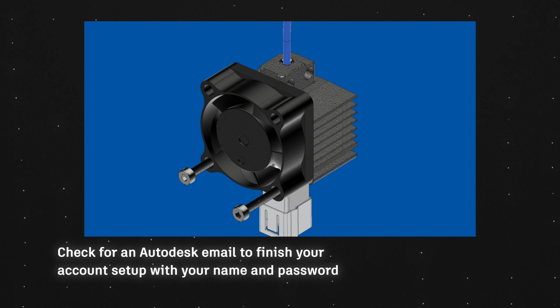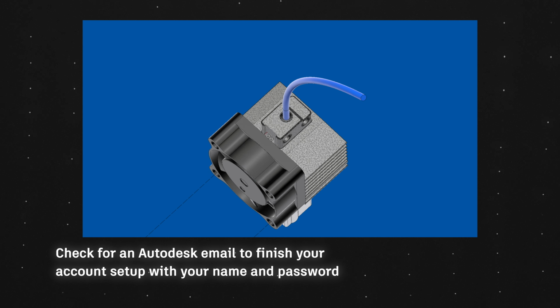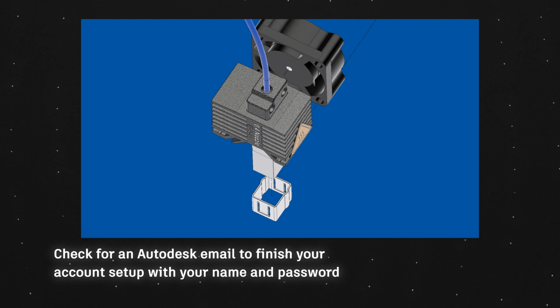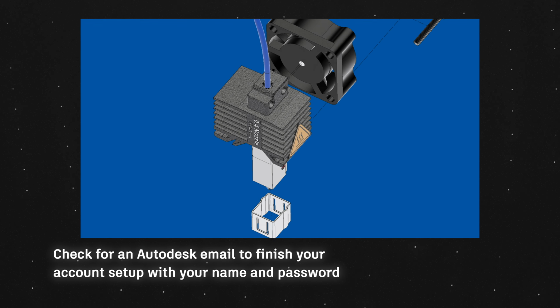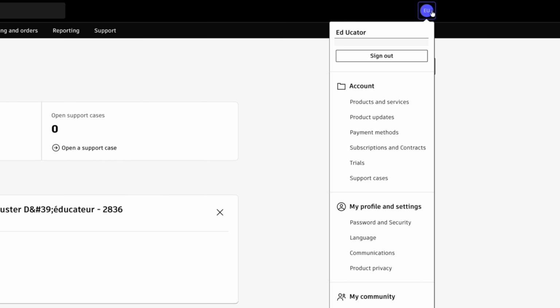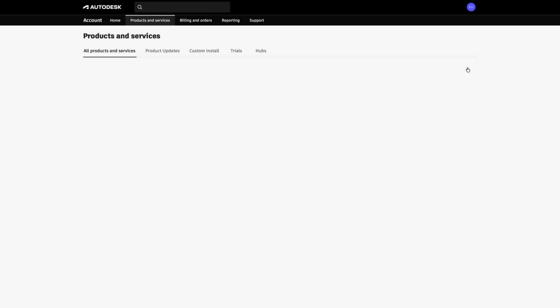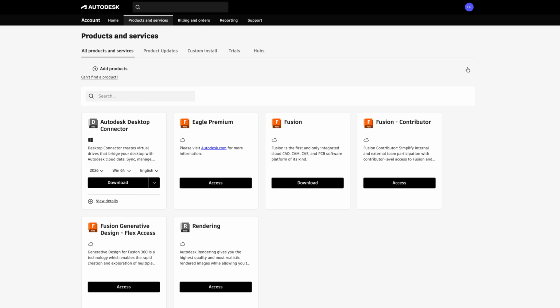Once this form is submitted, it's reviewed and typically verification happens very quickly. Usually within 48 hours you will get an email. And once you're verified, Fusion becomes available to download. To find it, go to your Autodesk account in the top right-hand corner of your screen, then open the Products and Services section. You'll see Fusion listed here along with other tools included in your education plan.